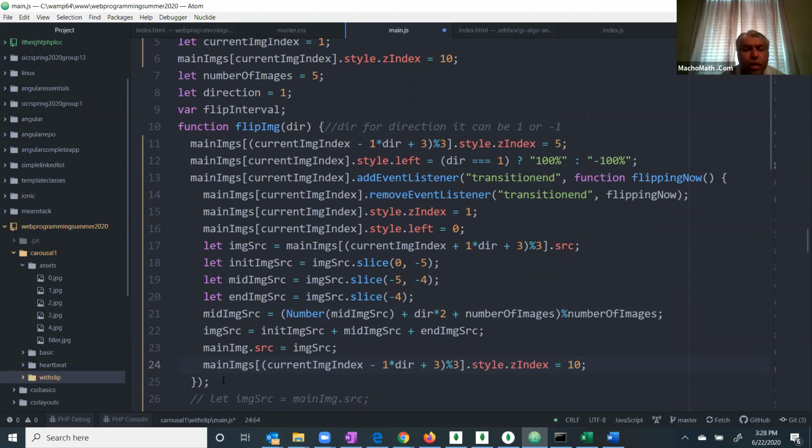Once I have made it 10, the first one has gone out, and the other one came in with index 5. Now it has been made 10, right? Anything else? I think we have done everything. So let's see, is it working? Save it. Let's come back here, reload it.